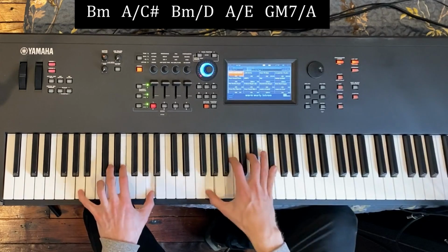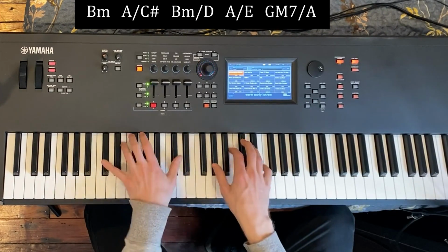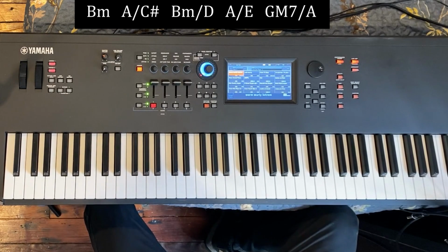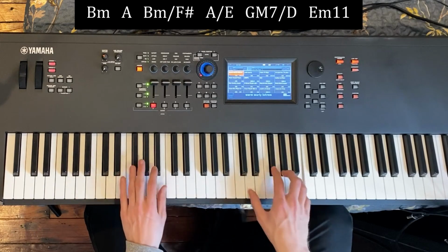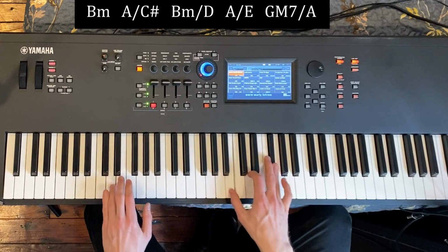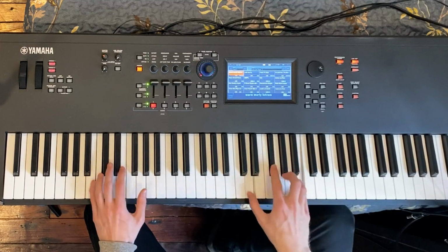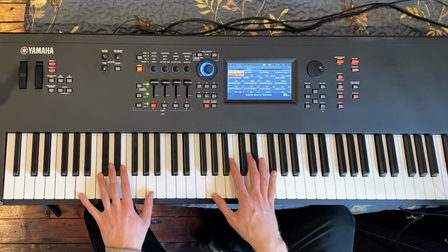Remember the 21st night. So that's where that comes from. Lovely little chord. So altogether, that gives us the verse. And that's repeated.